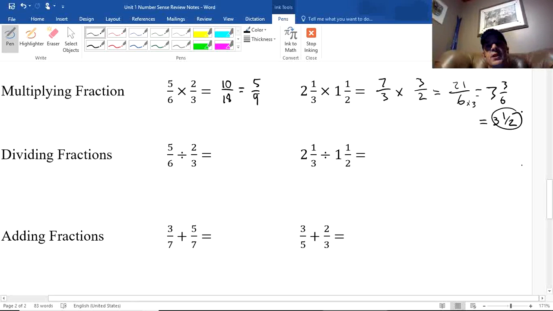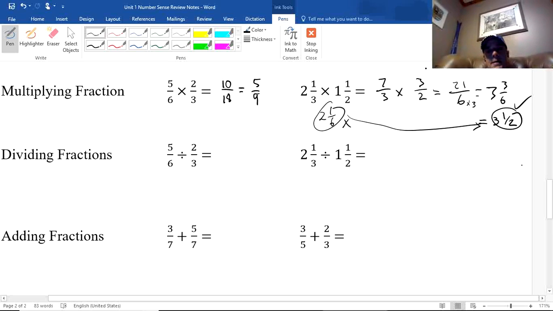If you did it the other way that you were talking about, you'd get 2 times 1, which is 2, and you'd get 1 times 1, which is 1, over 2 times 3, which is 6. These two answers are not the same, and this is the correct answer. This is wrong. So you must convert to entire fractions to be able to multiply them, okay?